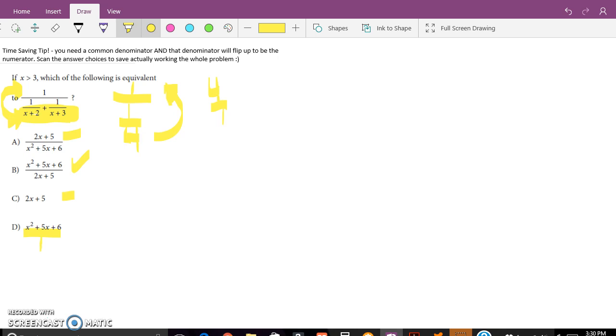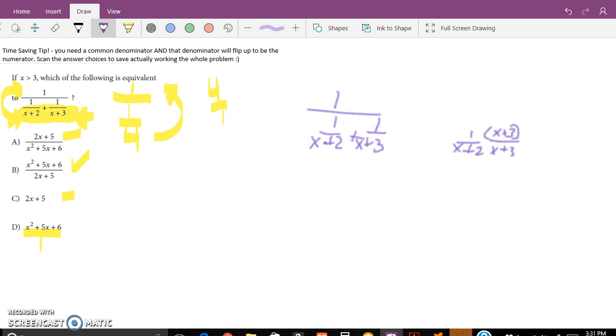So once again, because we have this fraction here, we're going to need to get a common denominator, which means we're going to end up multiplying them together. And because it's a reciprocal fraction, that common denominator is going to end up in the numerator. So what we have is this, and we need to get a common denominator. So we'd have x plus 2 times x plus 3. If you take all the time to work out the actual problem, it'll eat up a lot of the time.